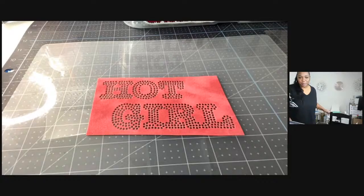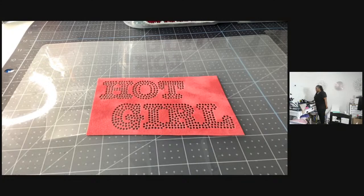Love the bling. All right, y'all, let's see what happens. All right. So next I'm going to turn the temperature down to 325.